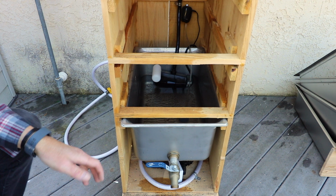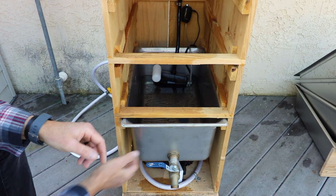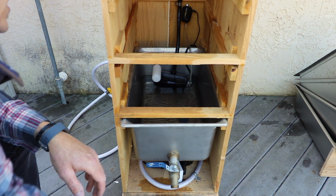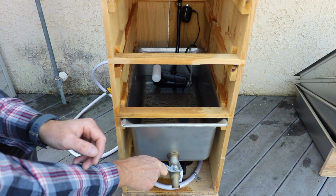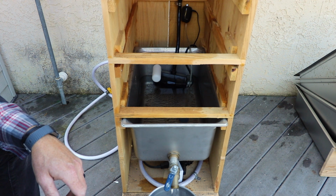So here I removed the front panels at the bottom so you can get a good look of what's going on inside here. This is the bottom reservoir. It's a 6-gallon stainless steel reservoir with a tap on the front. When it goes time to get your worm tea out, it's easy. You just twist the ball valve and out comes the tea.